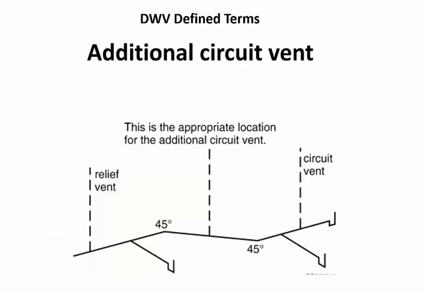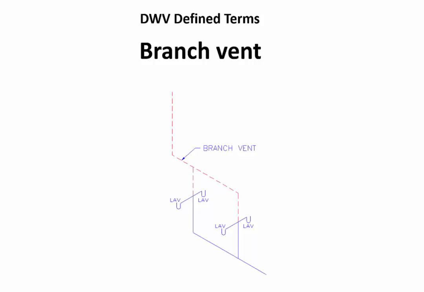Additional circuit vents are installed when more than 8 circuit vented fixtures are installed between vents. They are also required if the vented section exceeds more than 45 degrees between vents. Additional circuit vents must also meet the conditions of Article 2573. Branch vents are formed when 2 or more vents, other than stack vents, vent stacks, or vent headers, connect together. Branch vents are sized from Table 2583 in conjunction with Article 2583, Sentence 2.